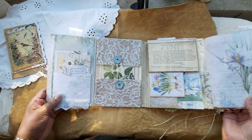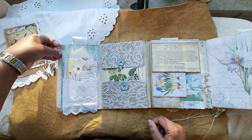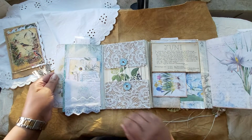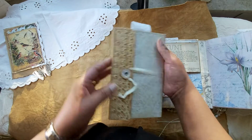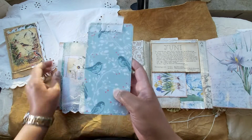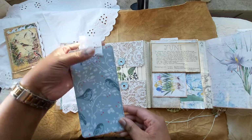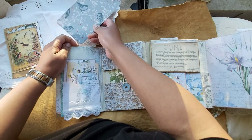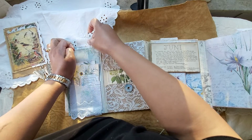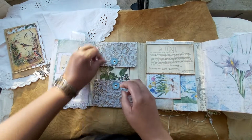We open this here, and we just have this pocket here. And we have a pocket here on the side for a large tag that goes in here. And what is this? Yeah, this does come out too. And it's just a journaling card. And I use a lot of craft paper in here. I like it, nice and sturdy, stays firm. And I sewed on this lace trim. So there's a pocket at the top here. And put it back carefully. And then here we have this again that you open.